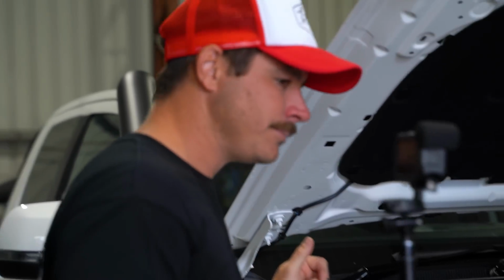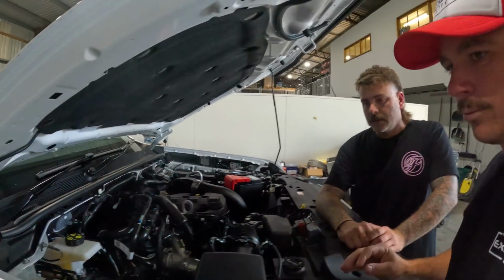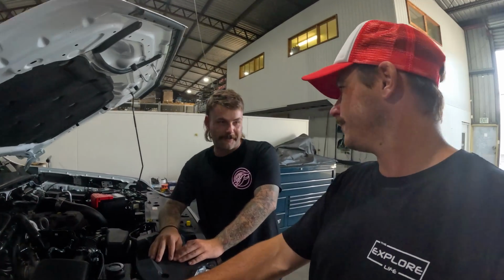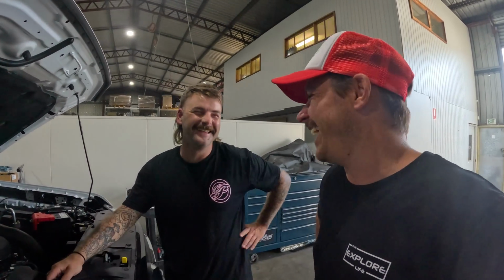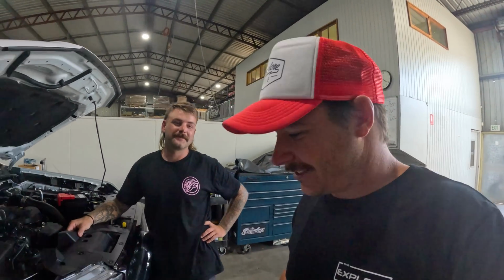You can head straight out, straight up Fraser. As good as your factory box, job done. Don't have to worry about water ingress. Anyone with a Ranger, this is an absolute must if you're even thinking about going off-road. I reckon, next gen, no-brainer. Unless you're just a mall crawler who pretends, and even then, they sound good. Sound good, look good. So even if you're a mall crawler, come get yourself sorted out.